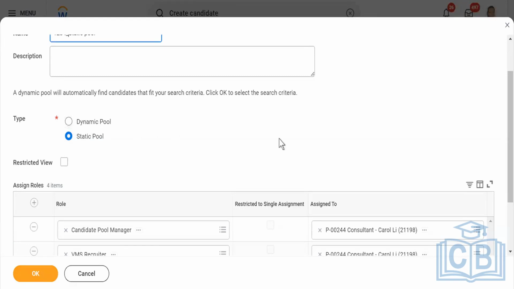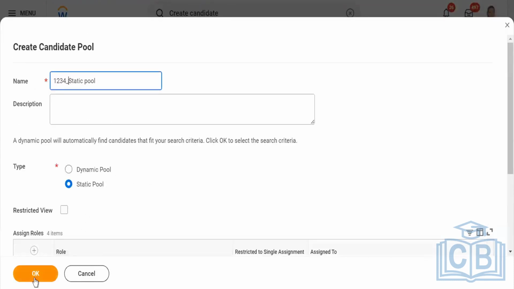For example, based on the search criteria you give, it automatically takes candidates. You don't need to go and add them manually the way we do for this particular one. I'll show you in the in-depth session. Just for information, I'm telling this theoretically. Practically, I'm not explaining now; however, I'll explain. Don't worry. We'll create a static pool.